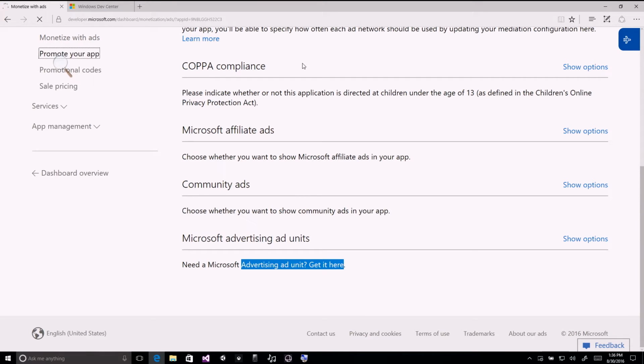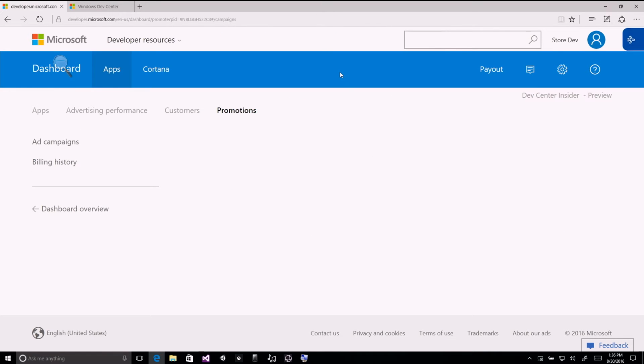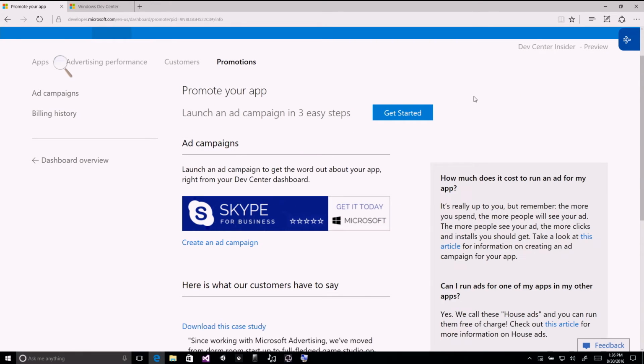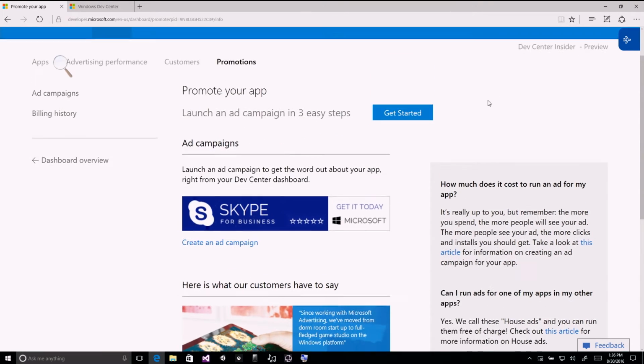And so last but not least, there are a couple different ways that you can promote your app in the Windows Store. The first one that is probably the highest impact is where your app just gets featured in the store. And that happens to really high quality apps with high downloads and high ratings. And that is why that promotional artwork on your store listing is so important.